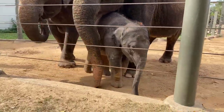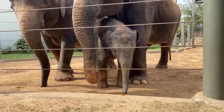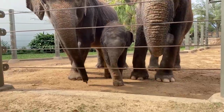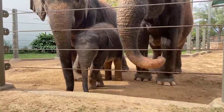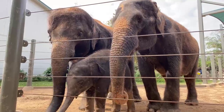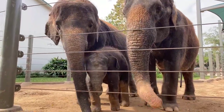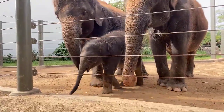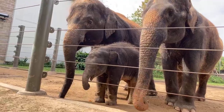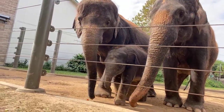Nelson is six months old and he's starting to show a lot of interest in trying to climb on rocks and logs. He likes to climb on top of the big boomer balls we put in the yard for him. Like a typical little boy, he really likes sparring and wrestling with his older sisters. Tilly is his half-sister and closest in age to him — she's two years old and they really like to pull each other's tails and push each other around. She just kind of likes having somebody new to pick on since she was used to being the smallest for the past year and a half.